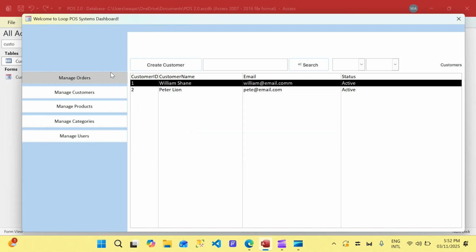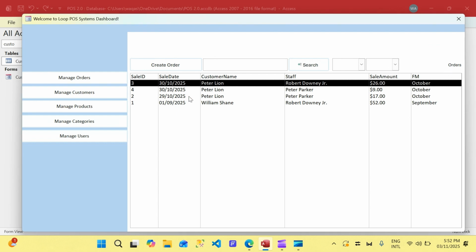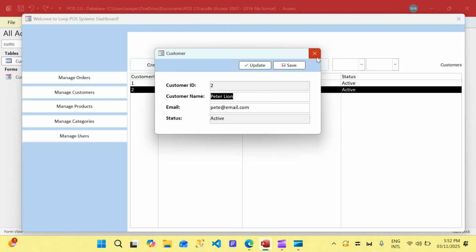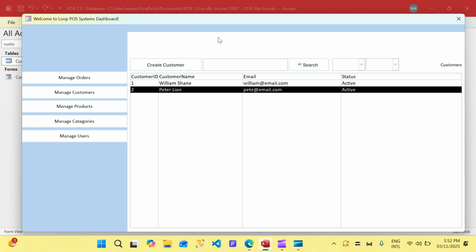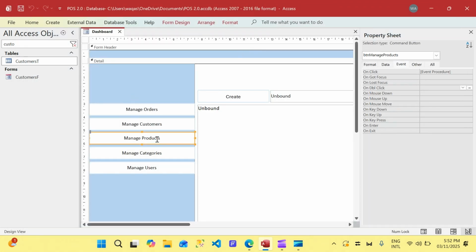There you go. Okay, so now you can see that if it is showing orders, by double clicking, the same list box is opening the orders. But if it is showing customers, by double clicking on a record in the list box, it is showing the customer information. So it is working. Now let's go ahead and get into a little bit of complexity. Well, actually, not really a complexity, to be honest. We'll follow the same way of working. So we'll go to the products.